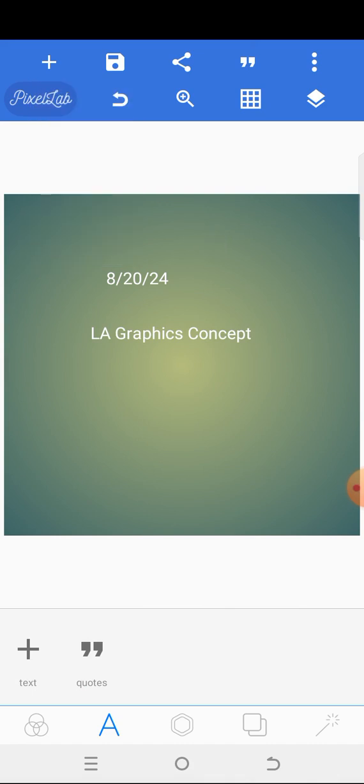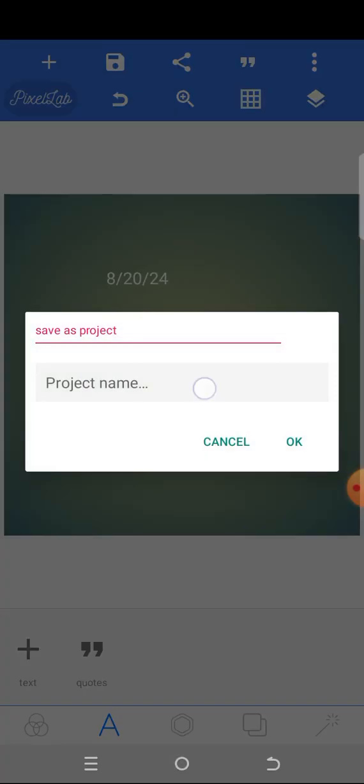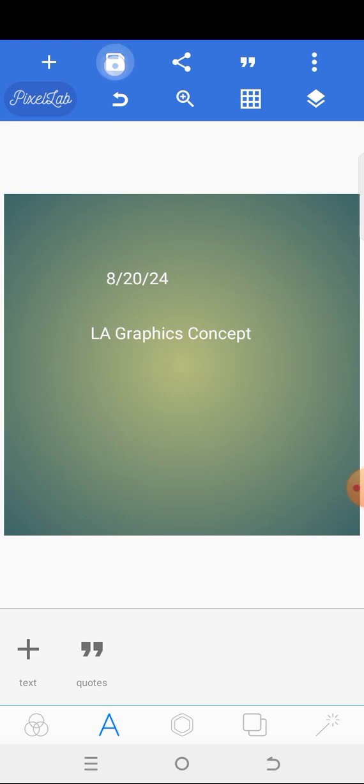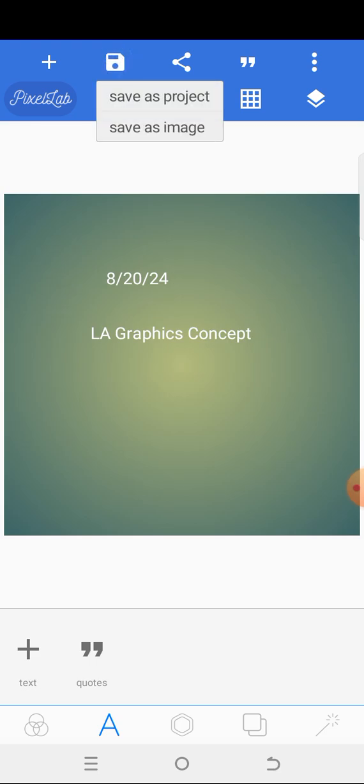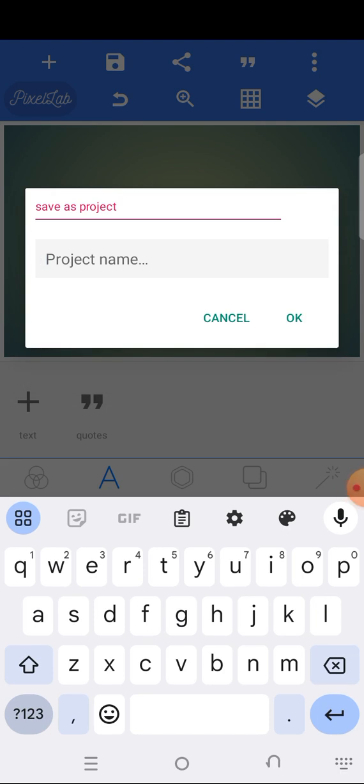Then this second icon here is for saving your file, or saving your work. Once you are done, you want to save it, you use that second icon. You can save as project or save as image. Let me tell you the difference between the two. If you are saving as project, that means you will be able to access your design on this PixelLab anytime you come back to it.